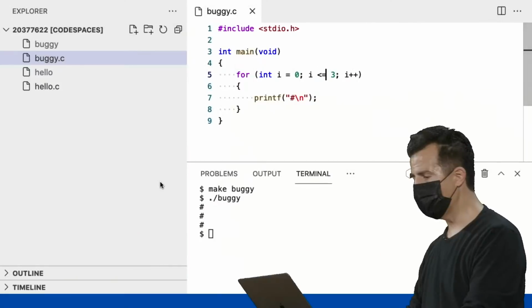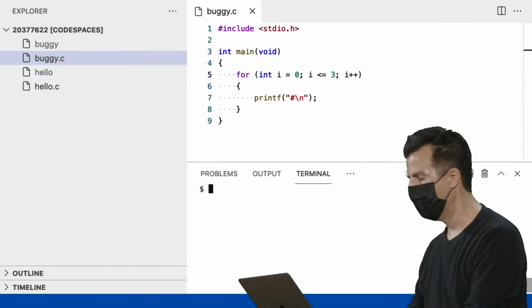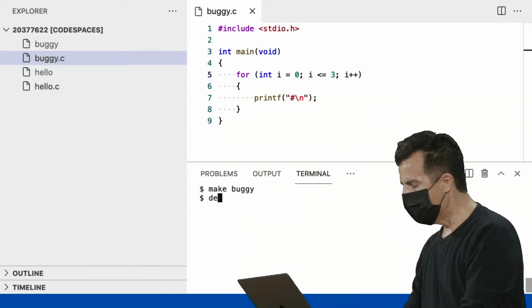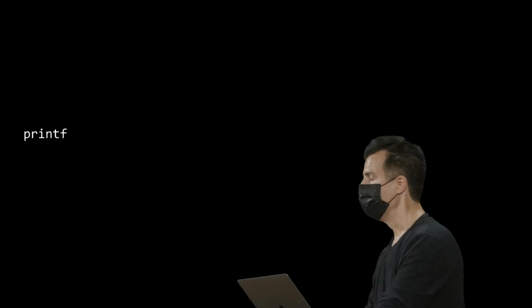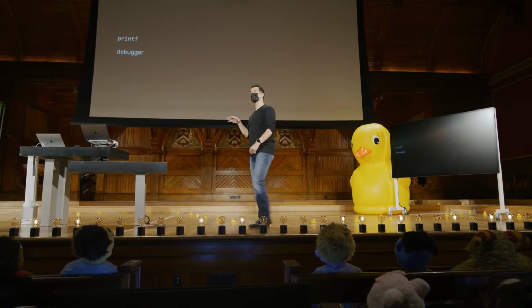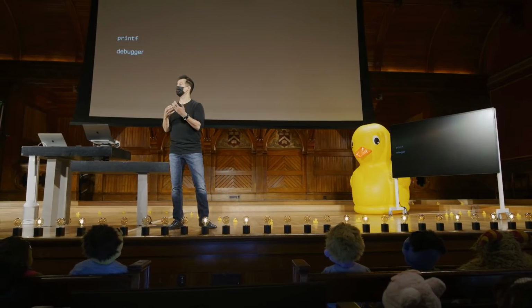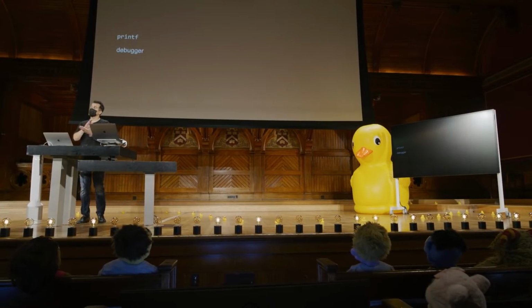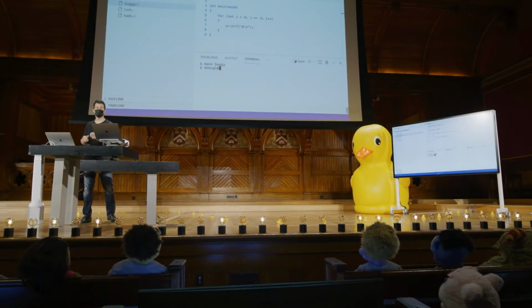Let me go ahead and reintroduce the bug here. And let me go ahead and reopen my sidebar at left here. And let me go ahead now and recompile the code to make sure it's current. And I'm going to run a command called debug50, which is a command that's representative of a type of program known as a debugger. And this debugger is actually built into VS Code. And all debug50 is doing for us is just automating the process of starting VS Code's built-in debugger. So this isn't even a CS50 specific tool. We've just given you a debug50 command to make it easier to start it up from the get-go.